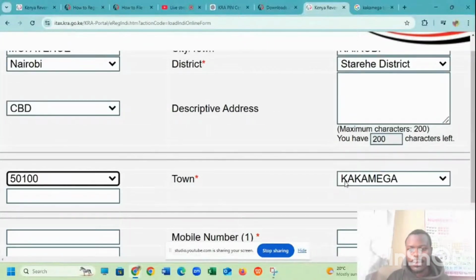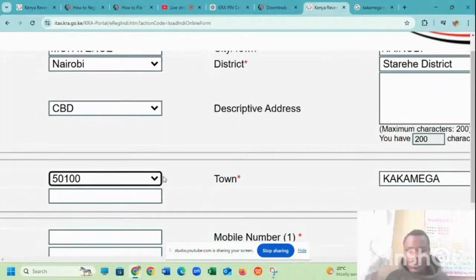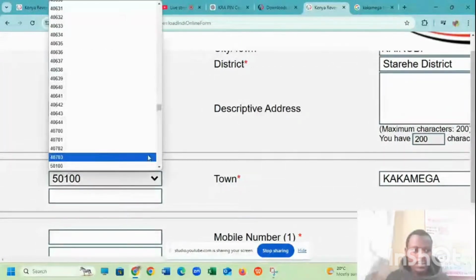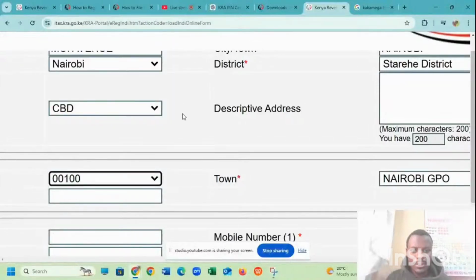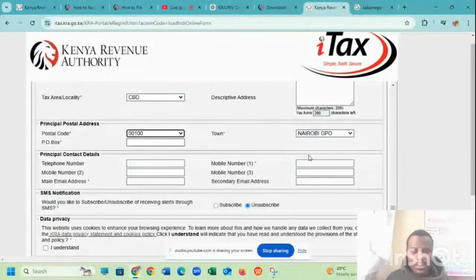You can see it here, but right now the postal code required is for Nairobi, so it is 00100. After that, you should enter the email of the person.